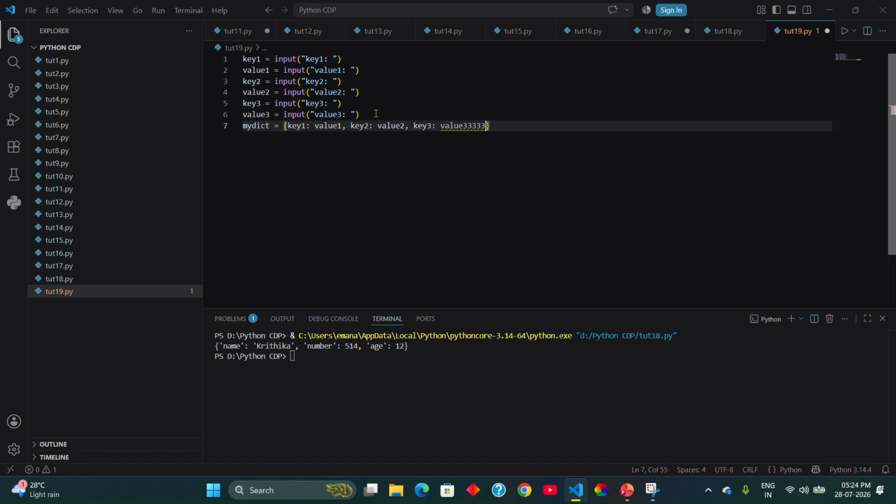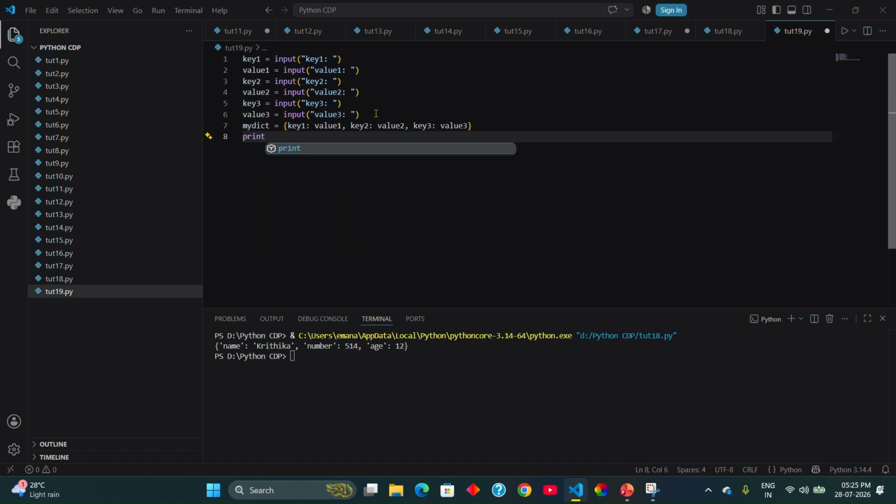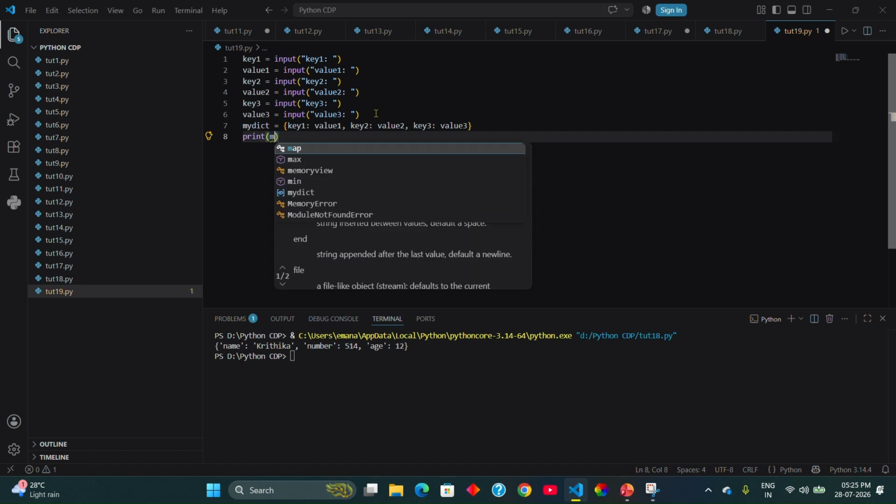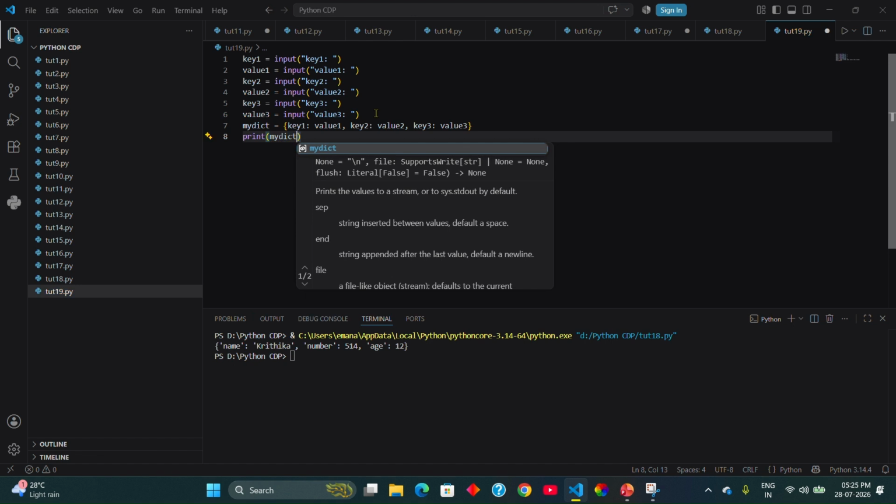See, anything you write, it's going to be an error, because value cannot be here also. Value 3 means value 3. We can write value 1 also. Then print it. Print my dic.